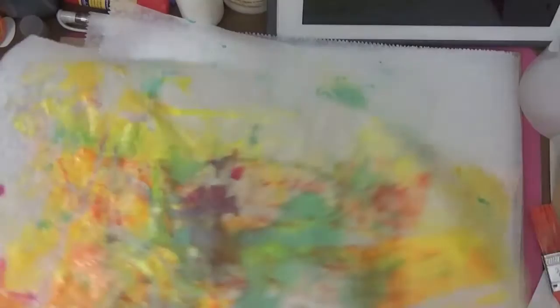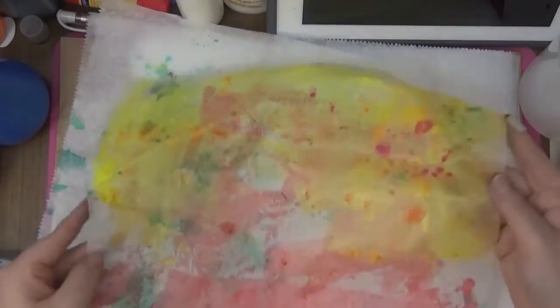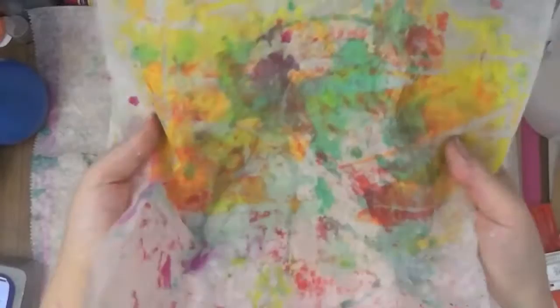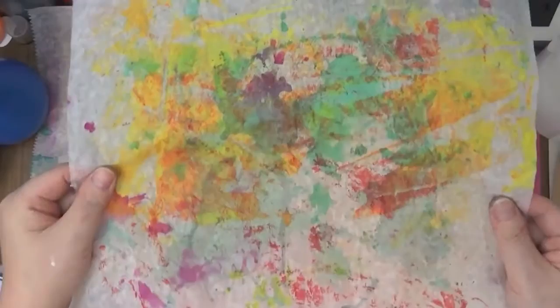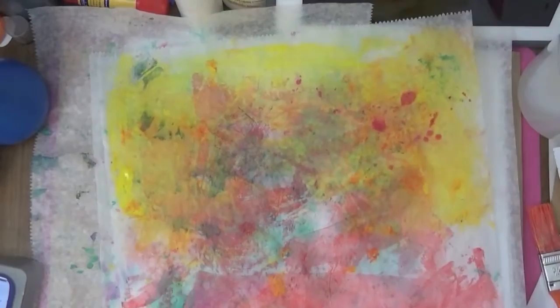You can dry it and leave it — so that is like the cleanup paper. Once it's dried, let me quickly dry this. Okay, so I dried this and you can hear it's kind of like a crunchy paper. If some areas still have paint you can still dab it. It looks like it's very fragile, but it's not — that's what's interesting about it. You can keep layering on top to get a different look if you want.